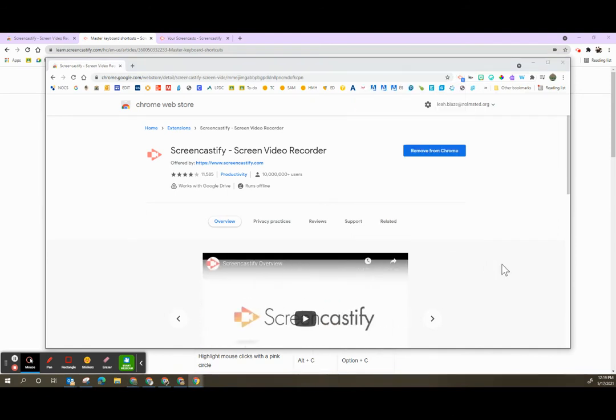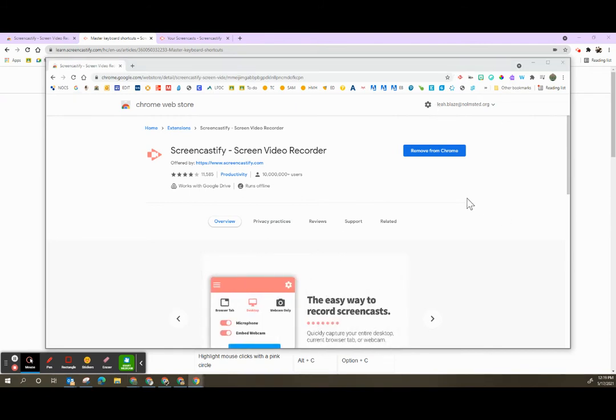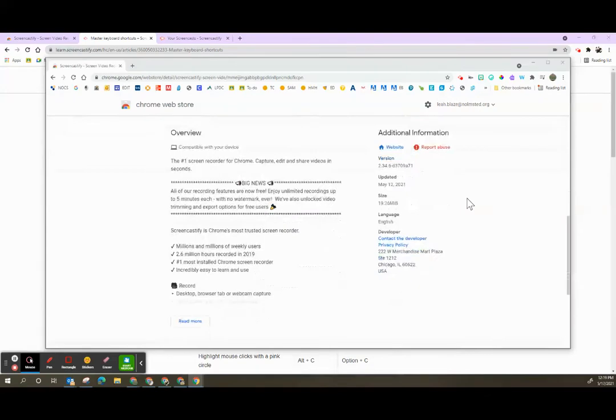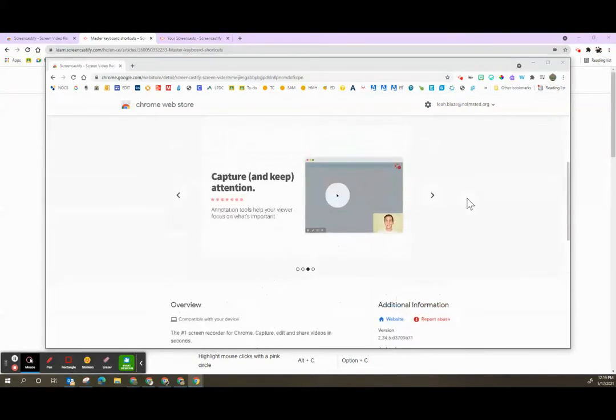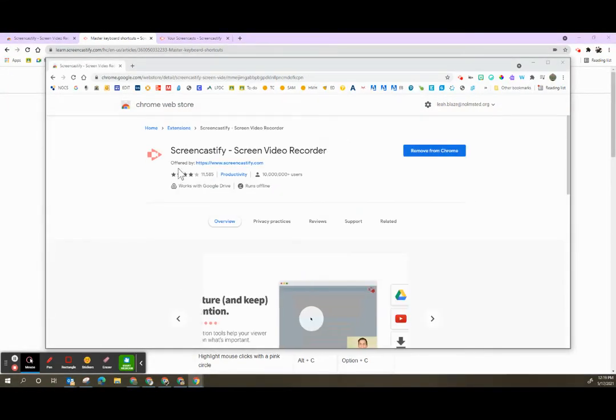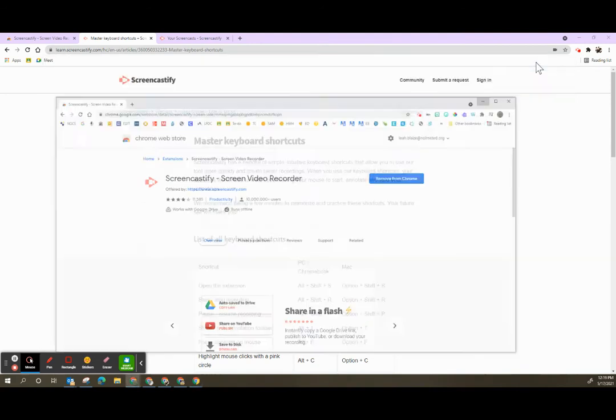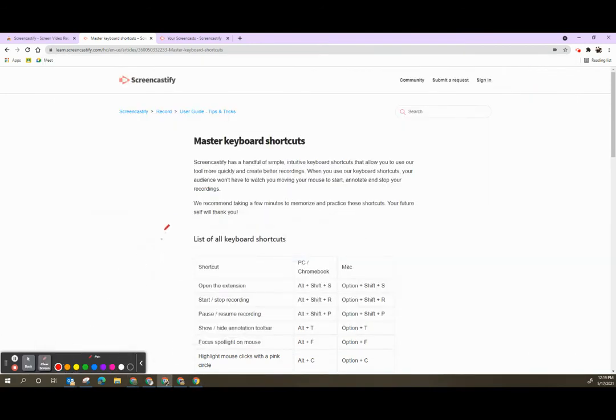So we're going to go ahead and do that. I'm going to choose that screen that popped up. You can see it's counting down for me. And I am going about my recording. I have the ability when I am recording to use a pen tool to draw on my screen.